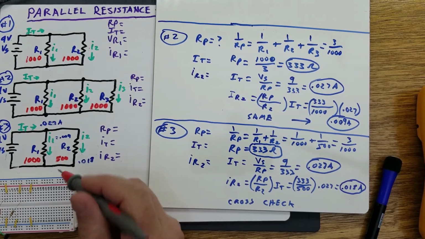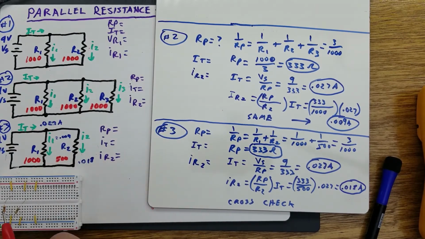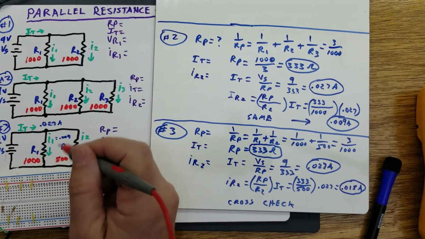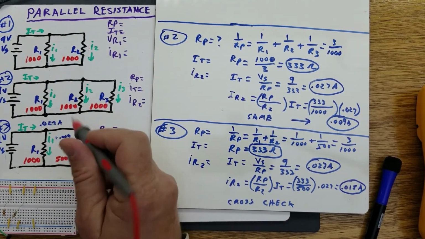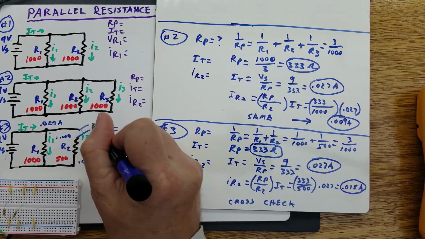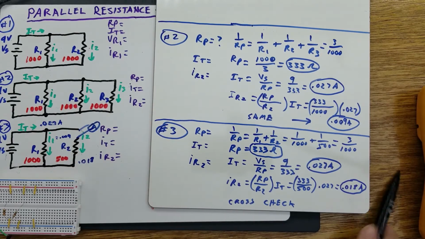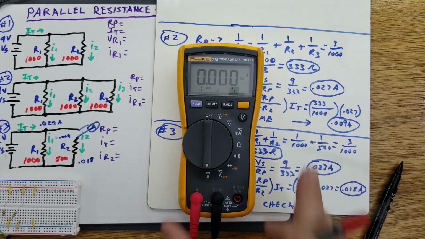Another way you can do it is actually measure it, and this is what we have right here. We've got a breadboard. You've got 1,000 ohms here, and you've got 500 ohms here. And I'm going to break into this circuit right here, basically just cut in right there and connect an amp meter right there to measure the current. There's a meter right here. Let's go ahead and measure that.